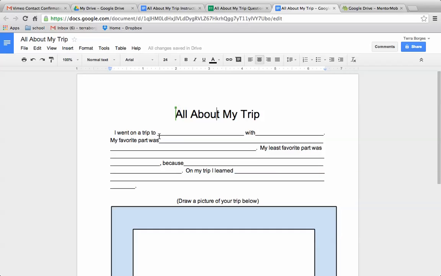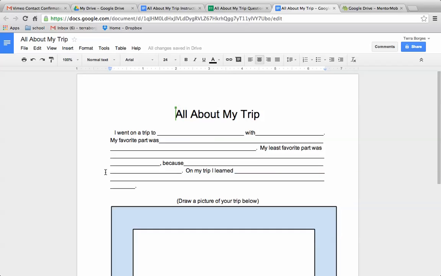And today in class, you have a copy of this on your desk. So we're going to write in pencil. It's called a rough draft. And we're going to write about a trip that we went on or that we would like to go on. And this is what you're going to take home to your parents, so they're going to see what trip you want to talk about with your Animoto slideshow.